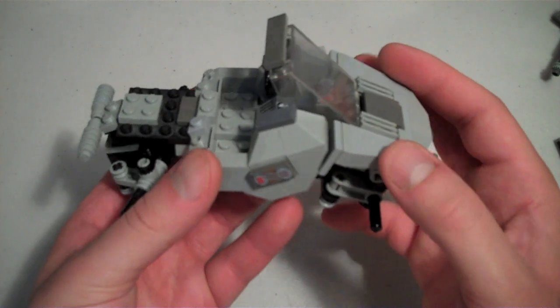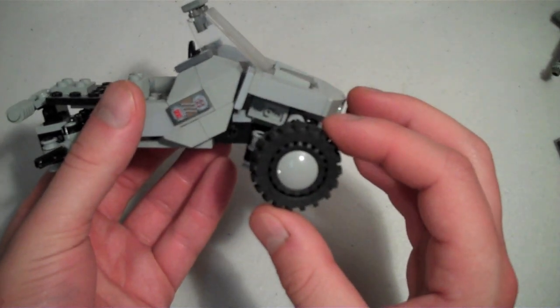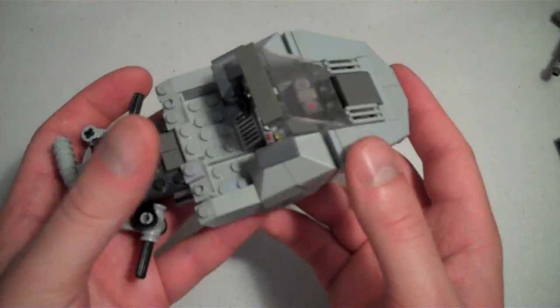So now we have this. The wheels are going to fit on nicely. We'll do that last. But now we're going to do the back section.